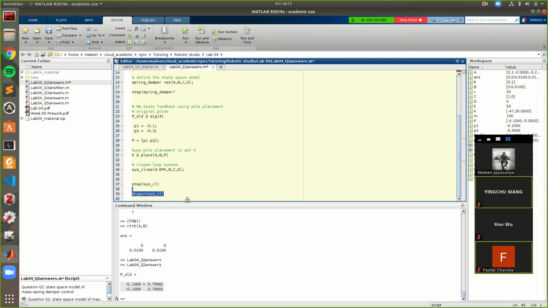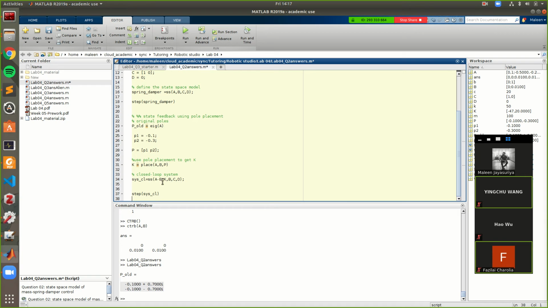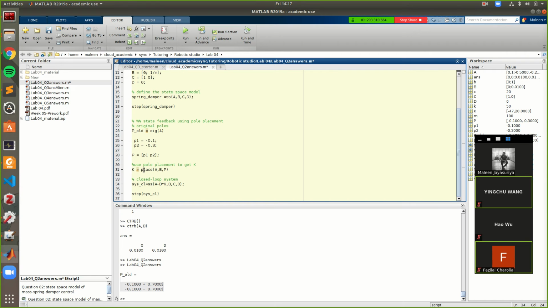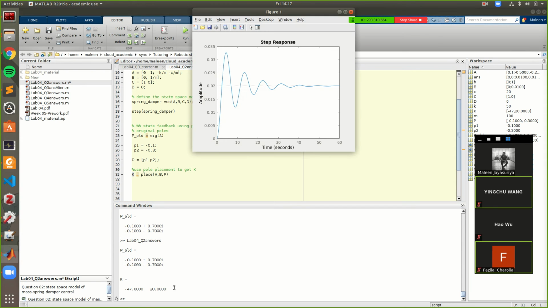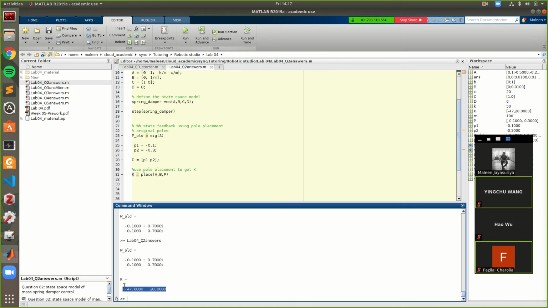And now what we're going to do is look at this K matrix. So for example, if I run this, just look at the code up to this point, okay? I've given the answer here also, forget about this stuff for now, right? So what I've done is place the poles at -0.1 and -0.3 and calculated the K matrix that I need. If I run this, I get this output. So our gain for K should look like this, -4720, right?